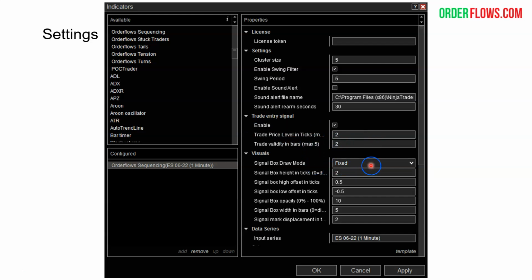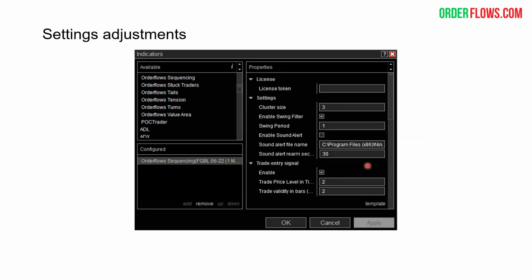You can choose to have a zone drawn out over a certain amount of bars, or if it's until tested again, because the market will often come back to those levels. Sometimes they will hold, sometimes they will not. And I'll just run you really quick through some of the settings.